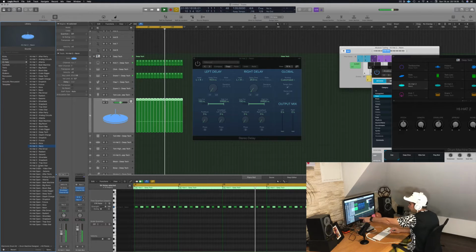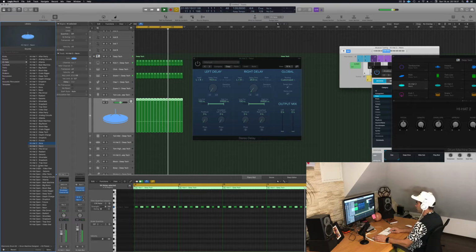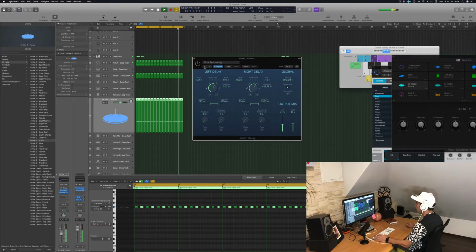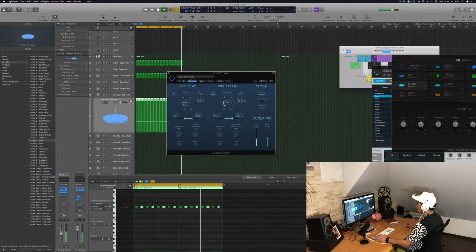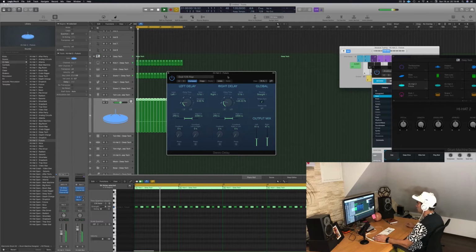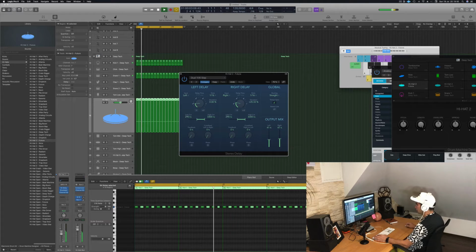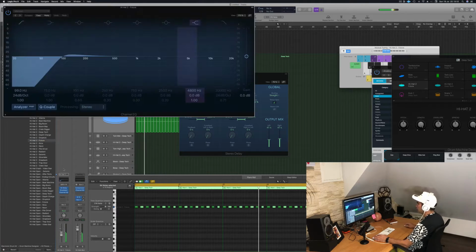Interesting thing is the channel setting is also changing with the hat. I didn't even know that. Oh, that I like. No, this slap. Pretty much exactly what I wanted.